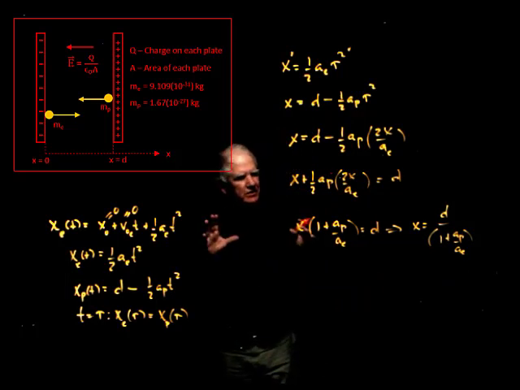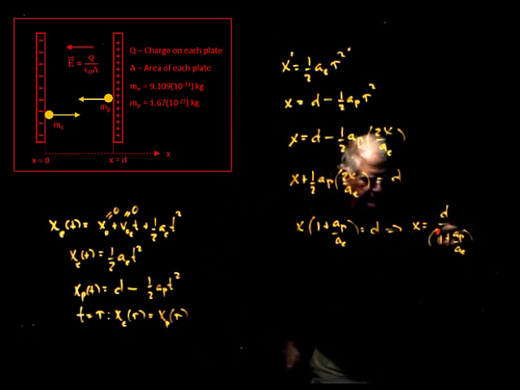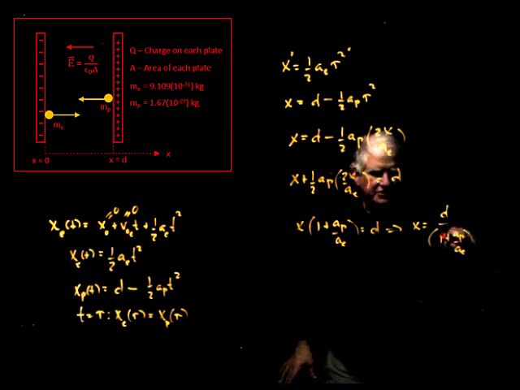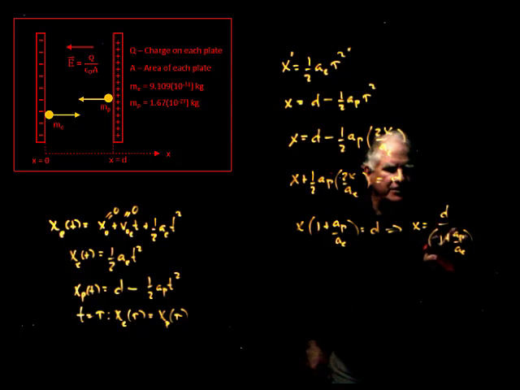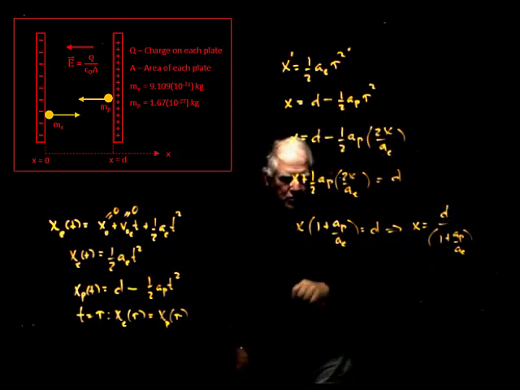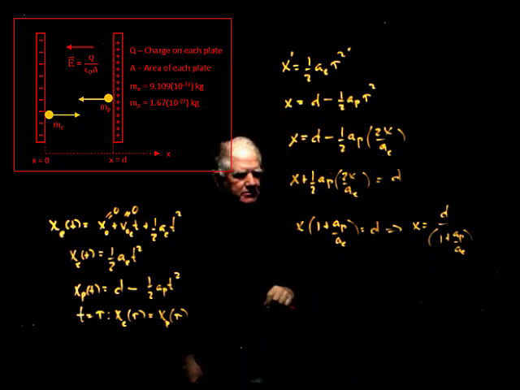So what did we say the answer was going to be? We're going to see explicitly in just a second that this a sub p is much smaller than a sub e. Therefore, this number is a very small number, much less than 1. Added to 1, the denominator is just slightly over 1, and that makes x equal to some number very close to 1, and just below 1, times d, just what we expected.